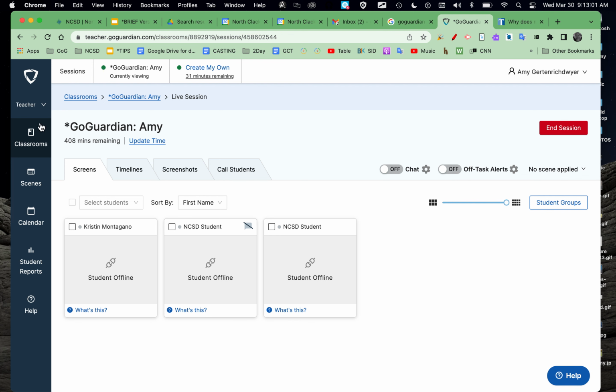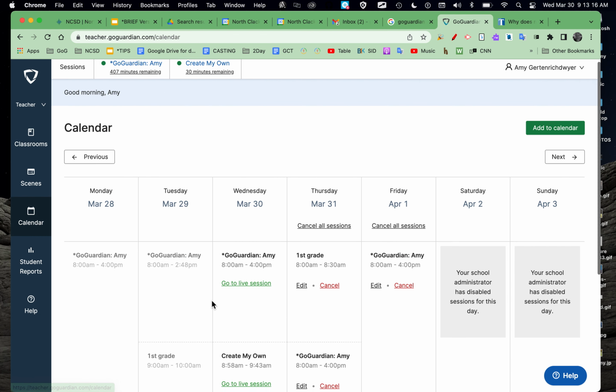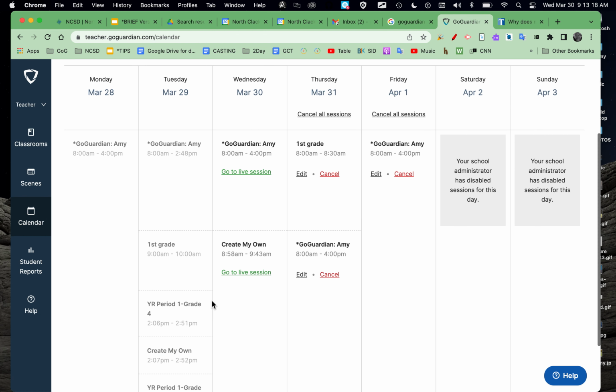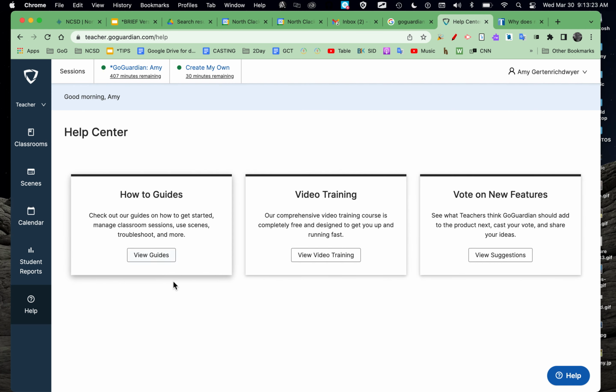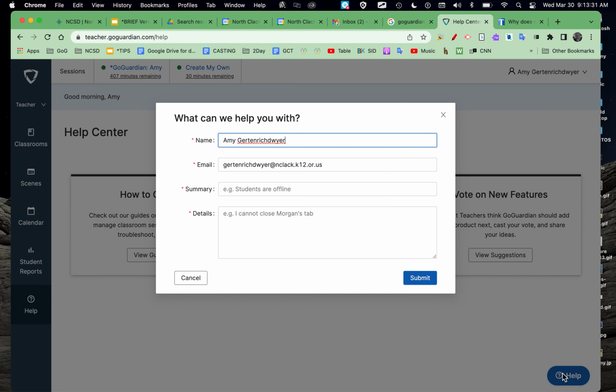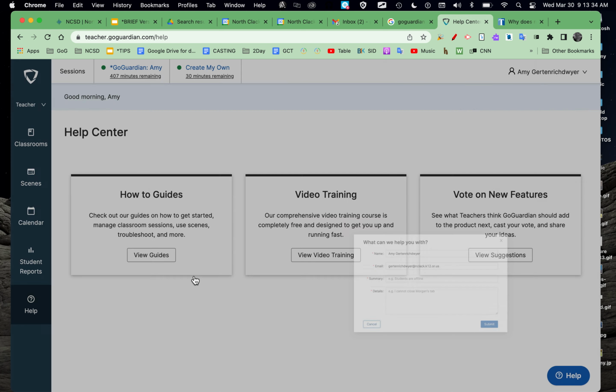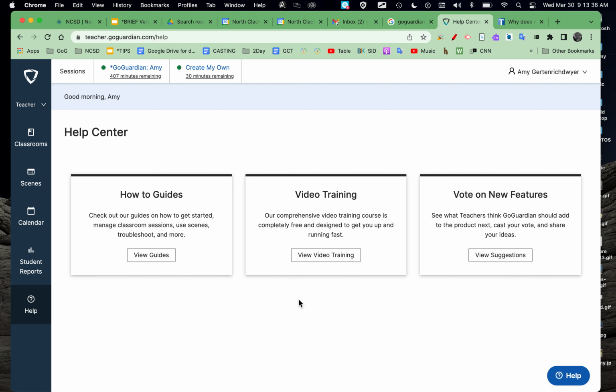All right, so we talked about classrooms, navigation here, active classrooms. We talked about scenes. We haven't really talked about calendar. We went over this a little bit. Calendar just basically shows you what you have scheduled. If you've scheduled anything, you can select it and see a kind of thumbnail of all the things that you have scheduled and what's coming up. This is very helpful. There are some nice how-to guides in here, video training and so forth. If you're having a real specific question, they're very responsive. You can send your question to this particular resource and they will email you back very promptly as need be.